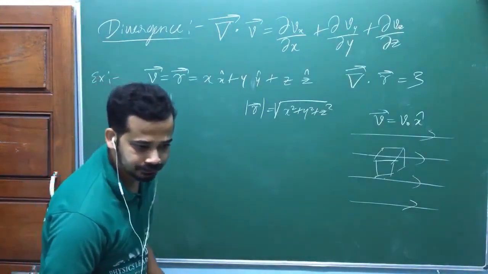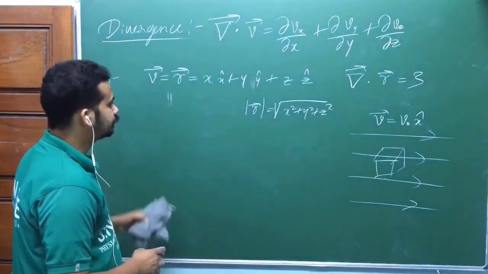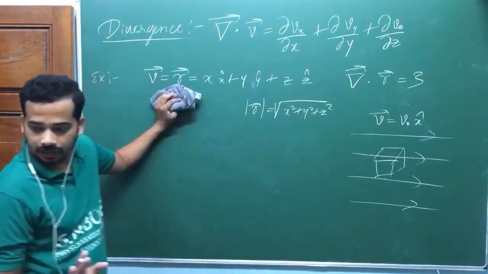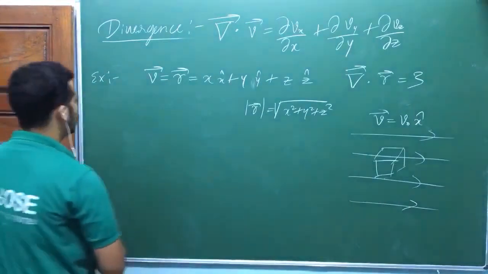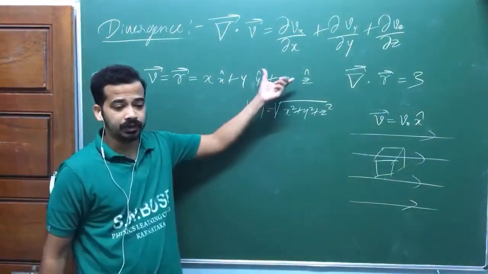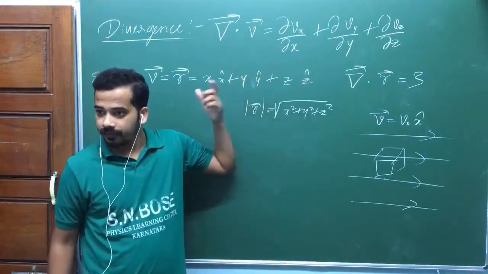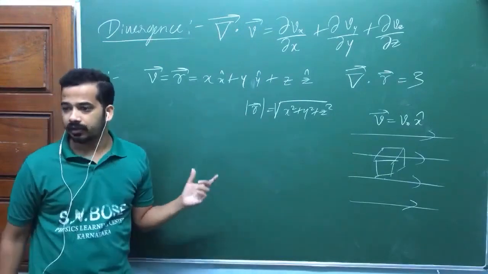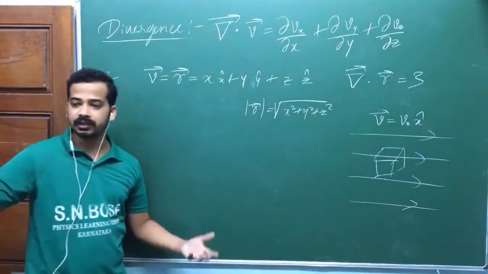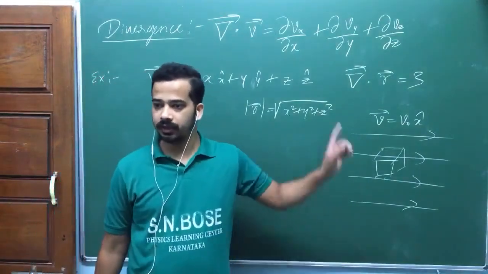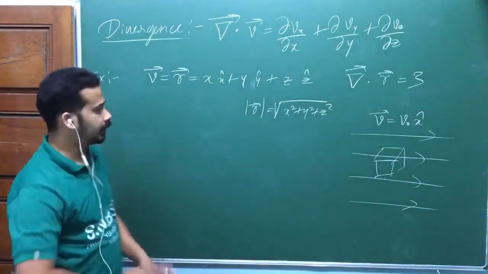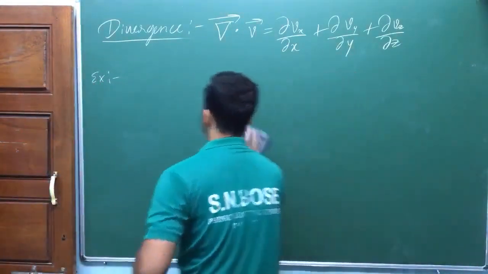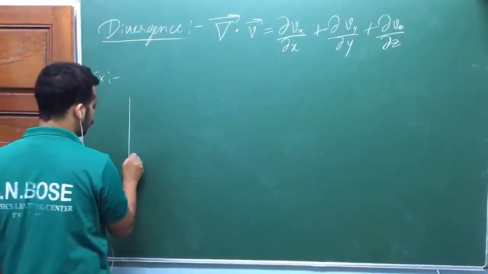Yeah, speak out. Sir, near the point source, field lines will be more. Near? Wait. I will get into the charge now. Just see this expression and try to interpret it. This is a radial vector, am I right? Whose length is increasing, am I right? I mean, whose strength is increasing, isn't it? Think like a vector field. Yes. Now what I do is, let me take a charge which is placed at the origin.